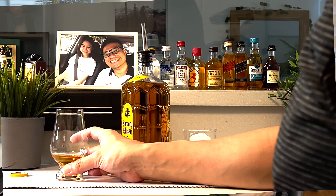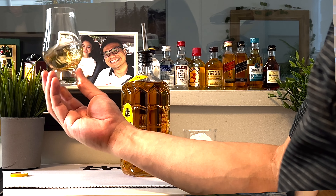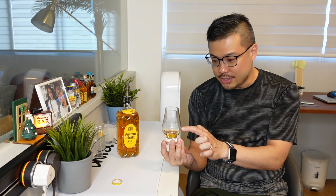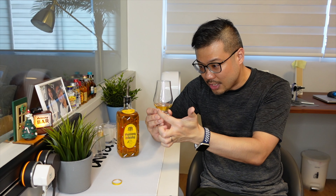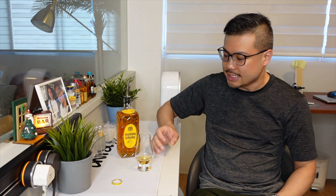Color-wise, it's a very pale yellow — a very faint colored whiskey. Whiskies tend to be this color simply because of colorings added to them, but it just doesn't feel like a strong whiskey based on the color. I like to swirl the whiskey in the glass and see how long it takes for the legs to come back down. For this Suntory Whiskey, it's actually holding up quite well — it took about 10 seconds before the legs started to come down the sides. So I'm expecting a finish roughly about 10 seconds long.